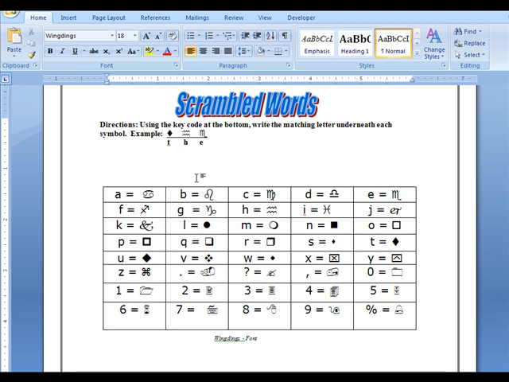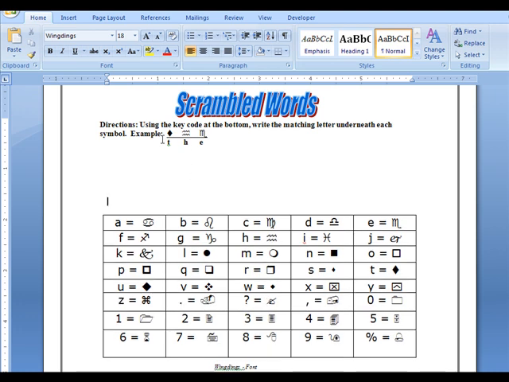In addition, there are different fonts, so make sure that when you download one like Wingdings or Wingdings 2 that you actually have that font. If you look down here and you do not see fancy little symbols when you open the template, then that means you do not have that font and you need to use a different one. I've included four different Scrambled Words up there on the web, so one of them should be one that you have on your computer.